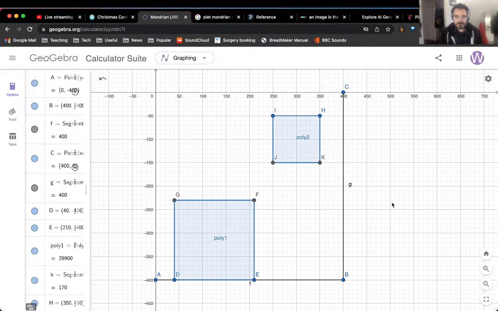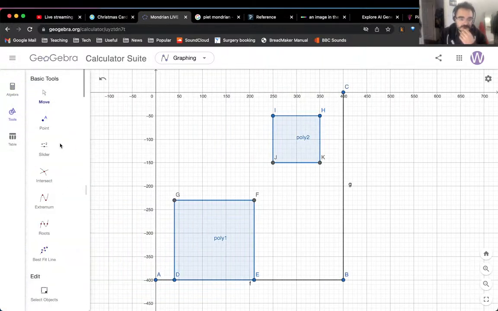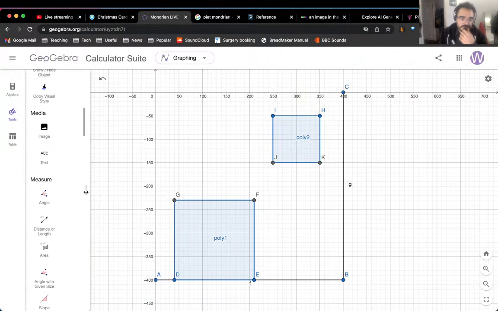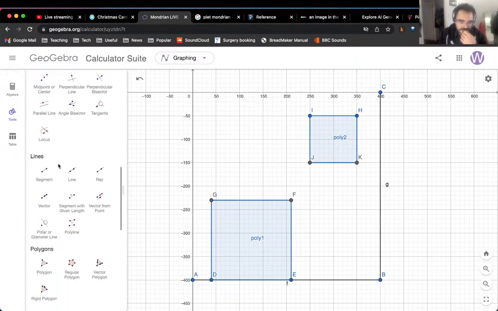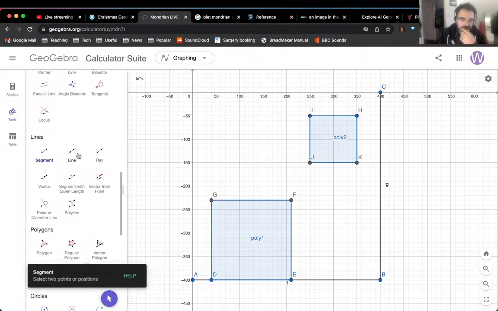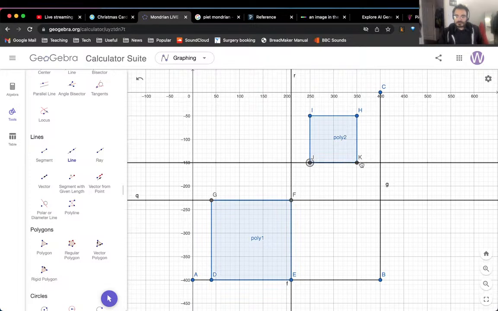Okay, those are my starting square, and then I'll fill one of the rectangles that is formed in black. Now I need a different tool. We're going to have to scroll even more now. As tiny as I can make it while still having free. A segment, or a line, I suppose, if you want. Line is good because it's going to do both sides. So I've got G, I've got F, boom, a line. I've got E, I've got F, a line. Line here, line there, line everywhere.